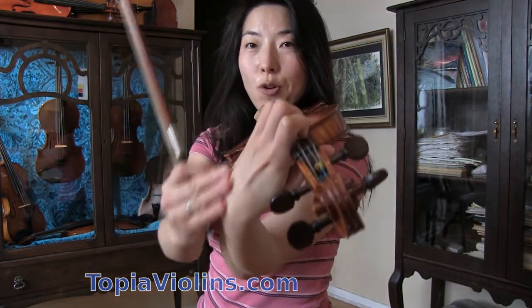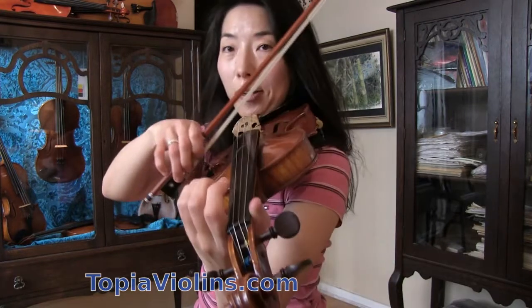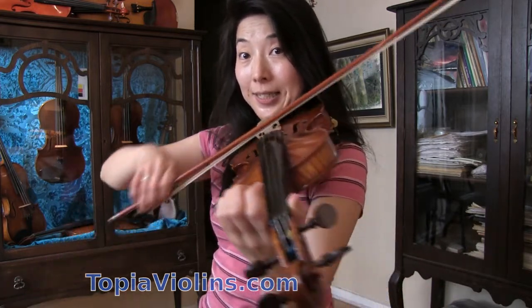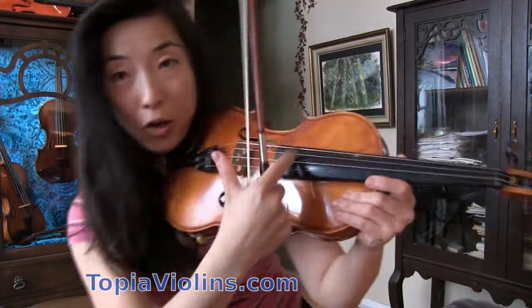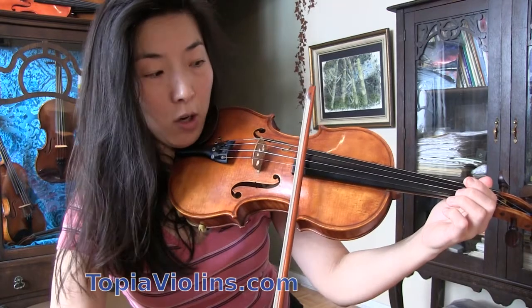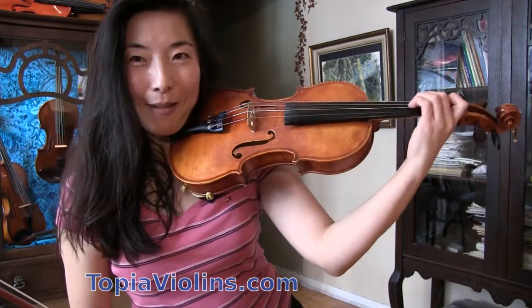The finger should stand even more on the fingertip — not rounded like this, but almost right at the very tip — so we make sure the open A string remains untouched. We don't normally have the wrist stick out this much, but this is a special occasion. For the chorus part, do it with an up bow. Practice on the open string first to make sure you learn how to control your bow — allow the bow to go to the fingerboard, move your bow to the fingerboard flat, and once you're done, apply your left hand.